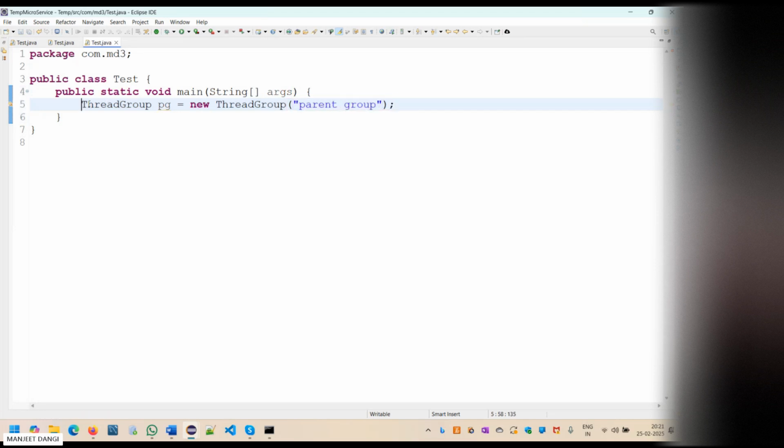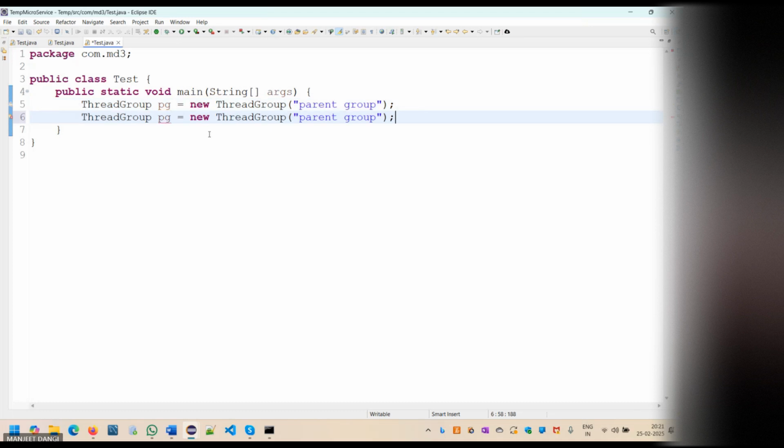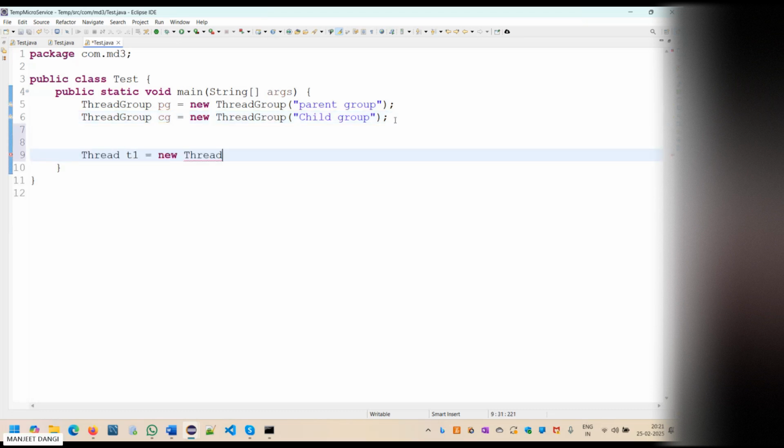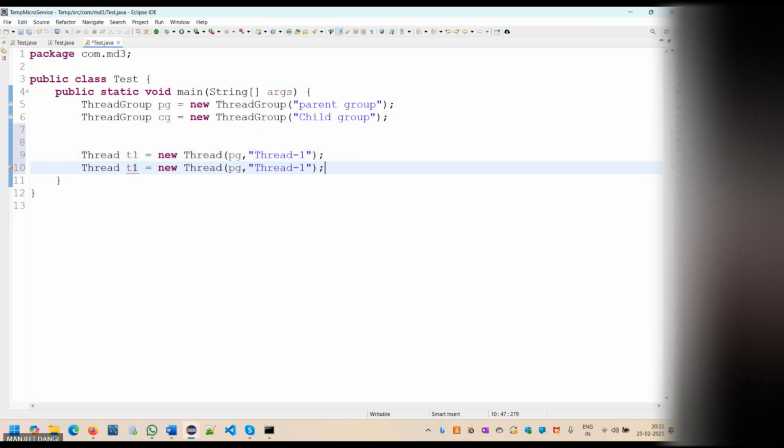Let's create a child, this is your child group. Now let's create threads in it. Thread T1 is equal to new thread, created inside the parent group. Let's create one in the child, T2, in child group.